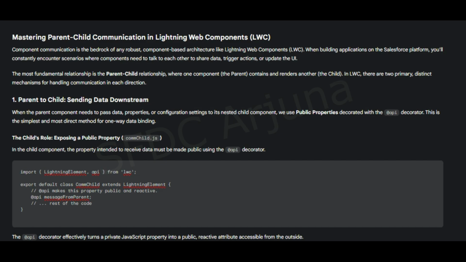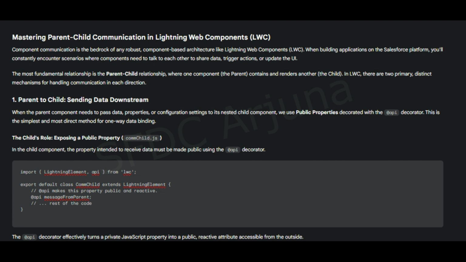Exactly. And our mission today is to break down the why behind the two main ways components talk to each other. We want to distill it down to its essence. It's a pretty simple approach, actually, designed to keep data flow controlled and things running smoothly. Okay, let's unpack that. There are two sides to this coin. First, how does a parent component send information down to its child? Like configuration or just some data it needs? Right, the downstream flow. And then crucially, how does that child signal back up? Maybe a button was clicked or some task is done. How does it tell the parent?